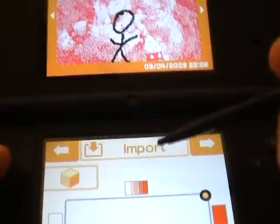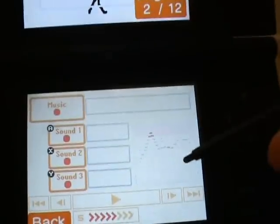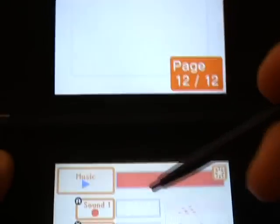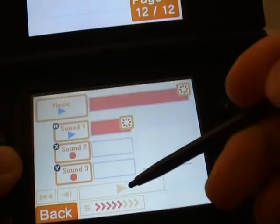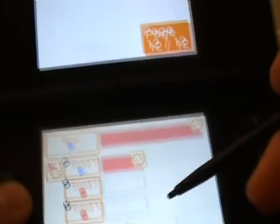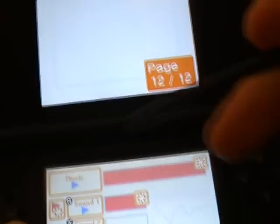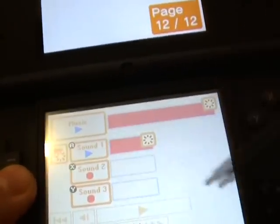However, it's still a really nice feature. Another cool feature is the sound feature. Once you've made your animation, you can add sound to it — you can add music and it records it. Or you can add short individual sounds to an individual frame. For example, you record 'hello,' play your animation, and select where you want to add that individual sound. You can add up to three different sounds.